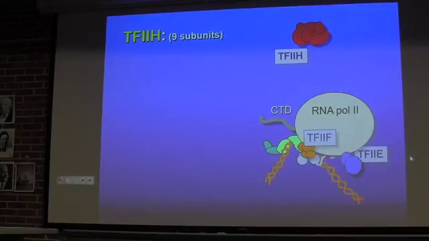Okay, we're at H. Pretty soon we'll be able to go home, right? This is like TF2H. I'm sorry. No, I'm not sorry. Yay, we get to stay out of the sunshine here and look at pretty slides. H, 9 subunits. You definitely will not have to memorize, well, you may have to know most of them, but not every one. Really, that'd be just ridiculous, right? Ridiculous. And I hope one of these little spinning signs that says not on exam 4 does not pop down here. That just ruins the whole thing. Okay, here we go. 9 fantastically interesting subunits of TF2H. It's great to be alive today, is it not?